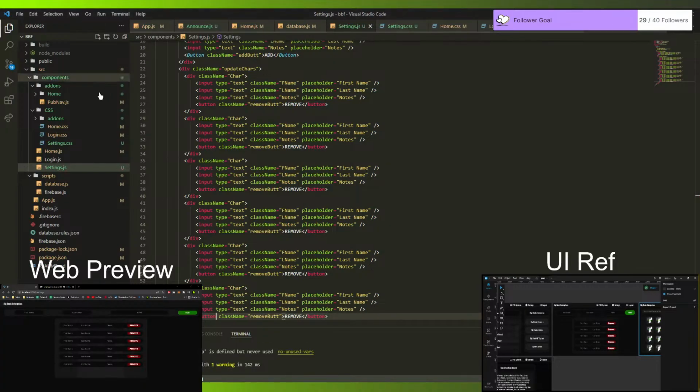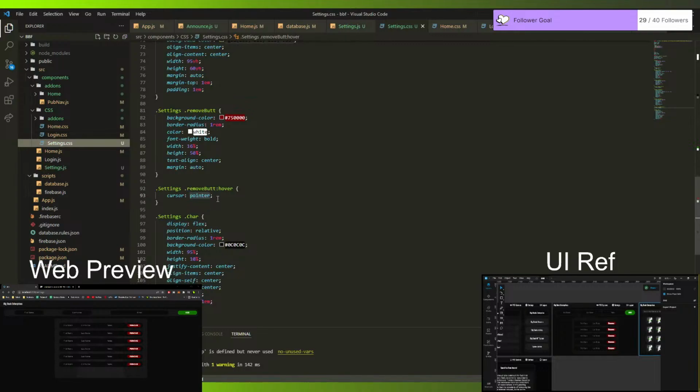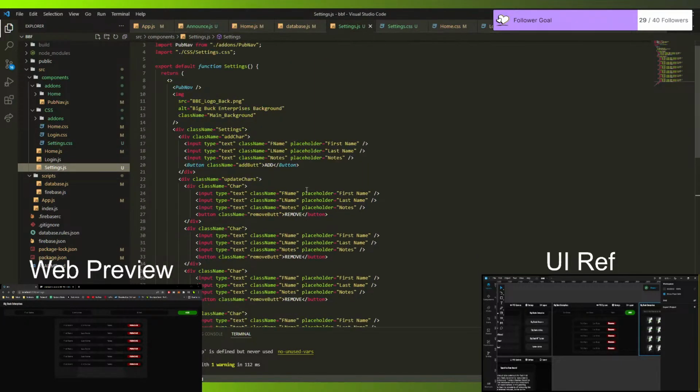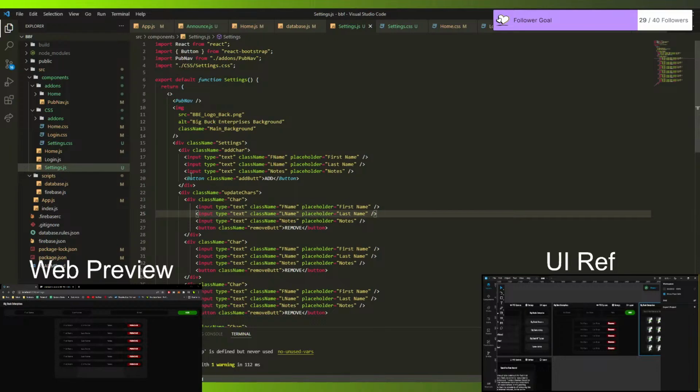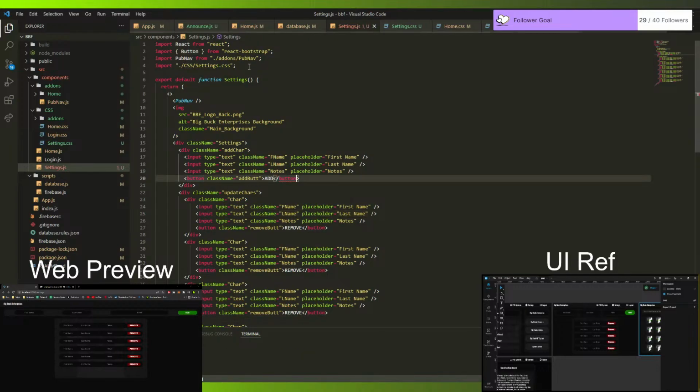And, oh wait, let me remove the CSS from that. Which is going to be ugly and annoying, but yeah, see, it's annoying. And I just realized we don't need to import bootstrap. There's no point. It's all the same thing.